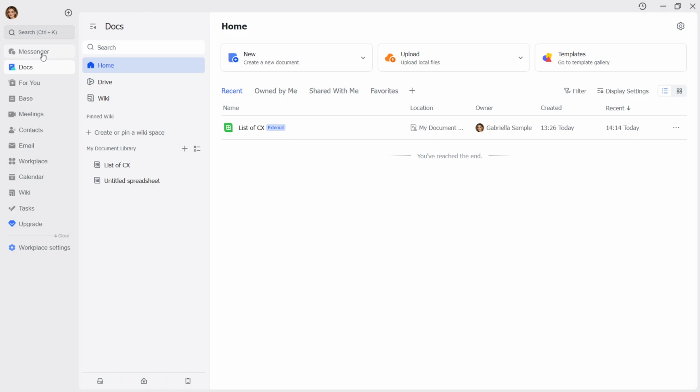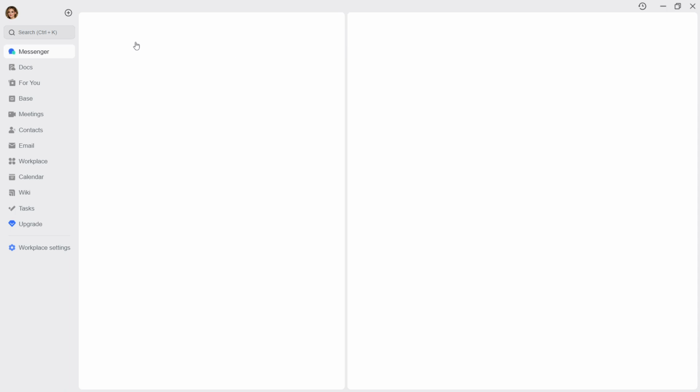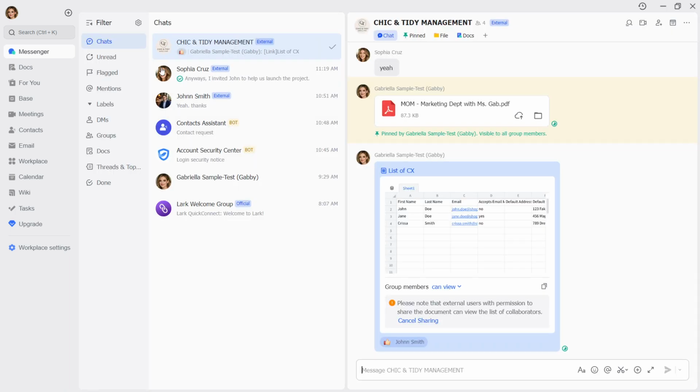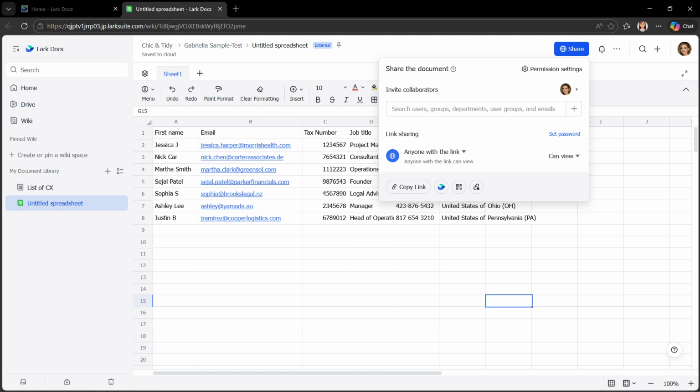approvals. Edit grants full editing capabilities, enabling collaborators to modify cells, formulas, and structure, best for active teamwork where multiple people need to contribute. Pick the option that matches how you want others to interact with your sheet.